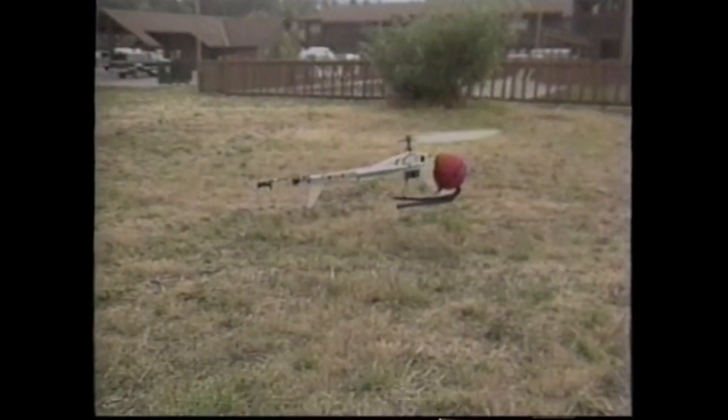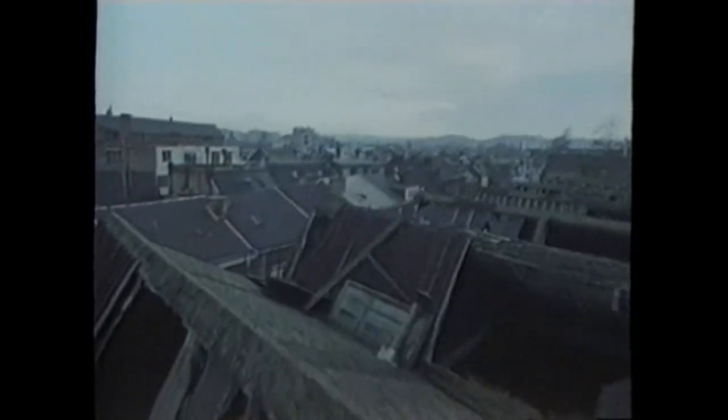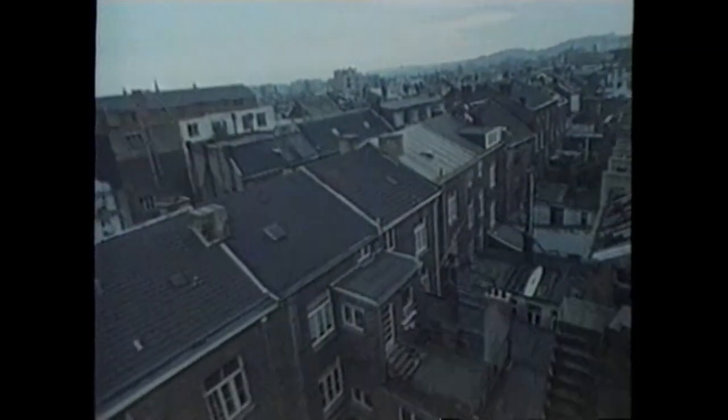The Flying Cam is totally free in the air and human-sized, with no connection to the ground like a crane. If you need to change the point of view, it's very easy — you have far more freedom than with a crane or even a big helicopter, because this one is so small. You can fly through a window coming from outside into a small room, then go outside and turn around the building.